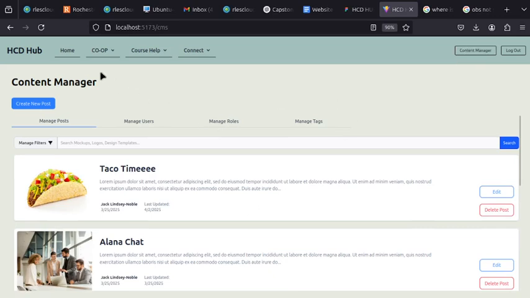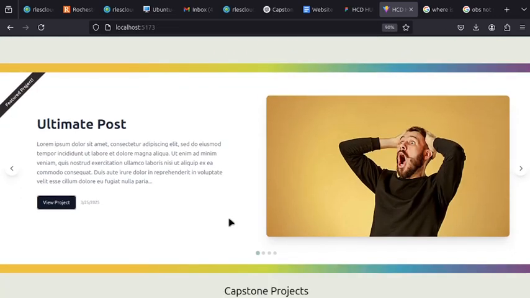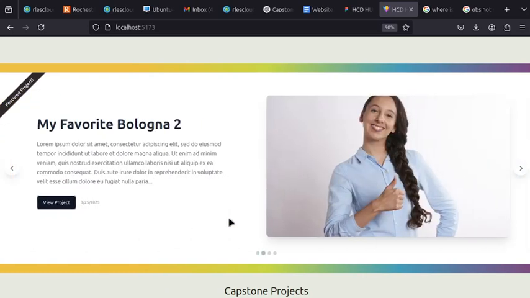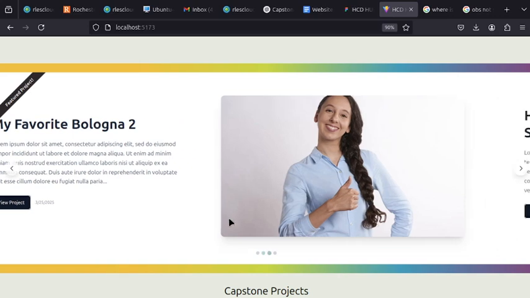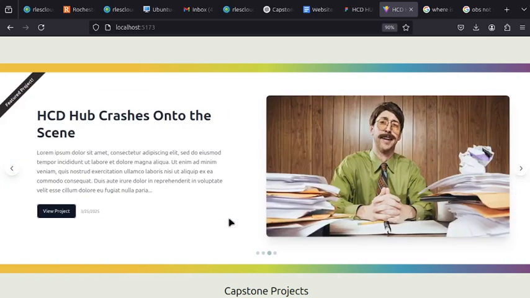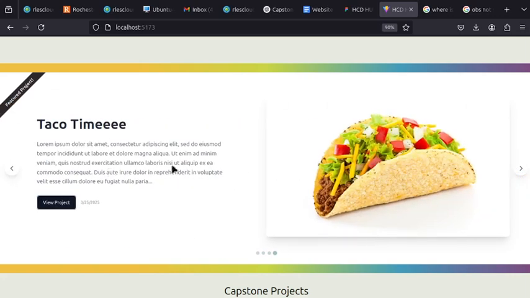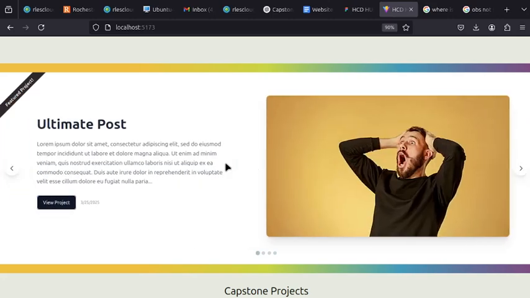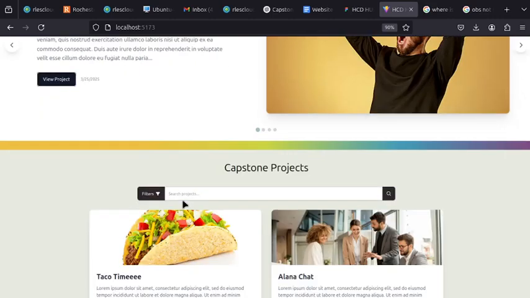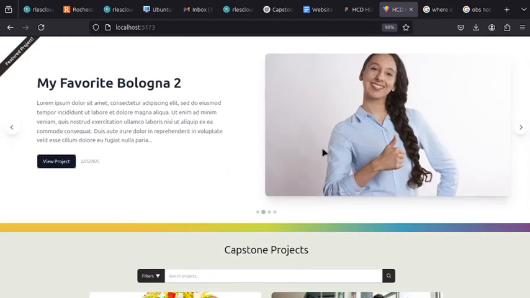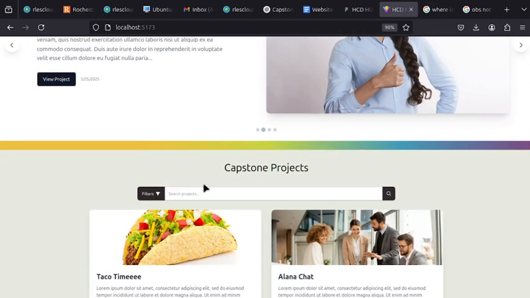The content is generally displayed on the front page. These are projects with the showcase tag, so any projects that contain the showcase tag have been designated to appear on this little thing. So this just goes to show that the tag system that goes along with the project can be used to differentiate between different types of posts and projects.